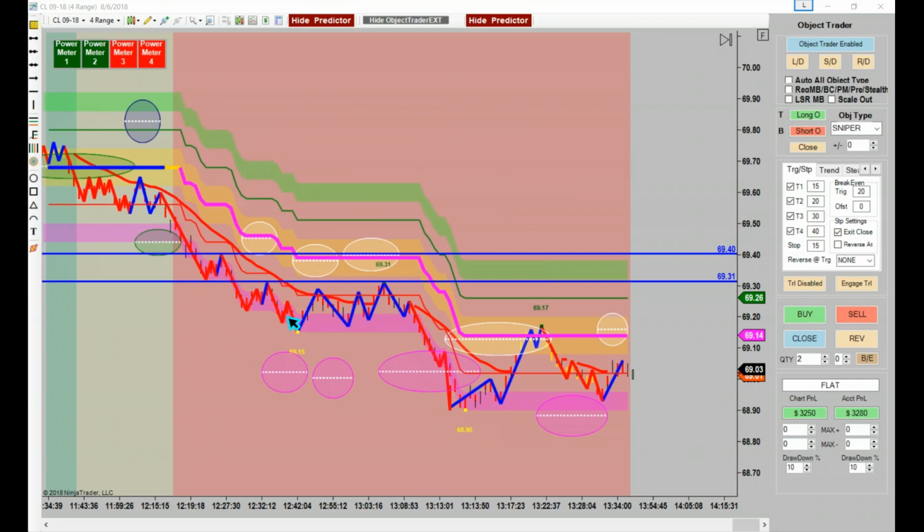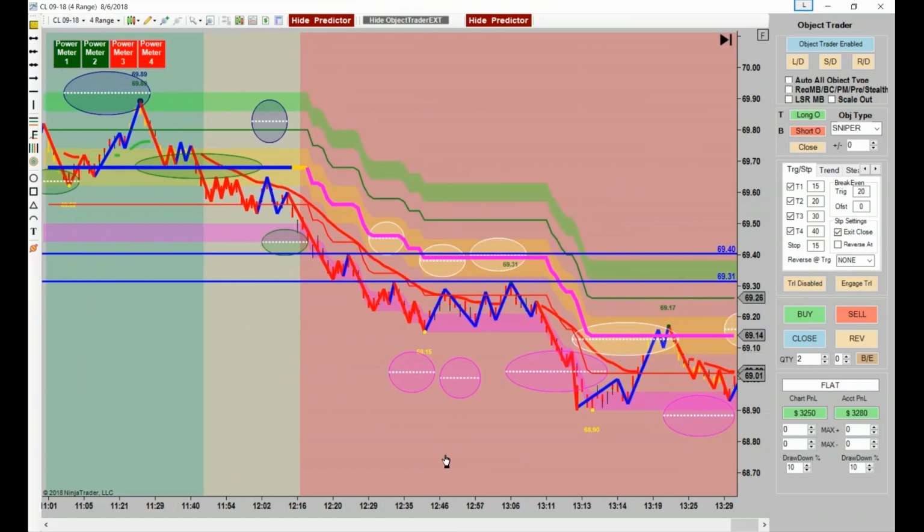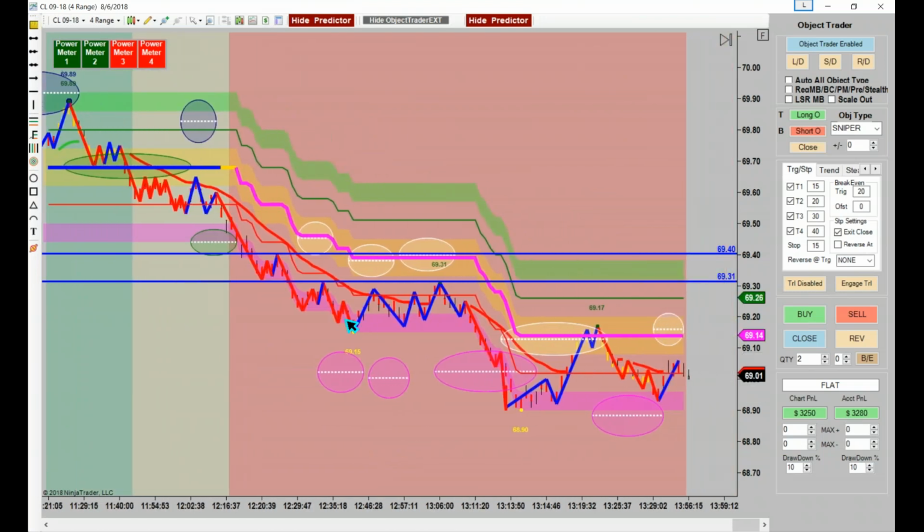Okay? Now, keep in mind, though, that if you look at these little bitty moves like this, if you put your stop here, it would have gotten you. What I like to do is look to the left and then let the right do its thing a little bit. Okay? And this would be considered like a secondary swing once this took this out. So you could have had your stop here, then it came down here, you could have put it here. The main thing is to keep it where they don't just wick you out. And also where you don't give them a bunch of your money back, because I don't like mid bands for stops, not on oil.